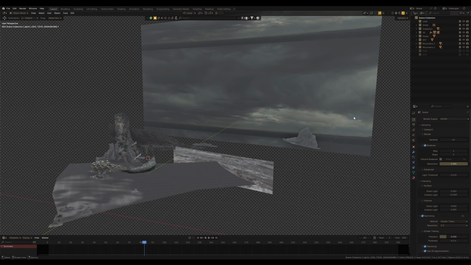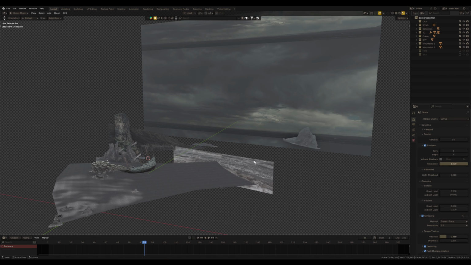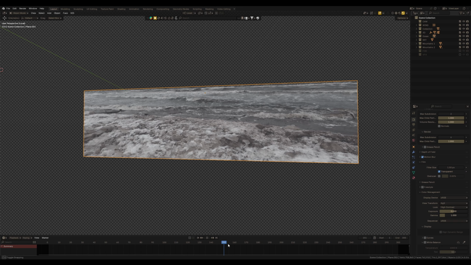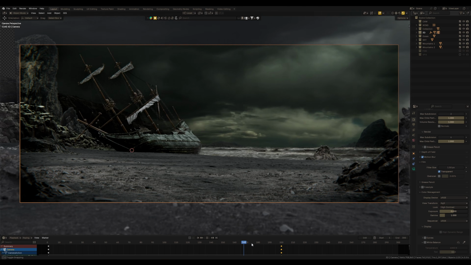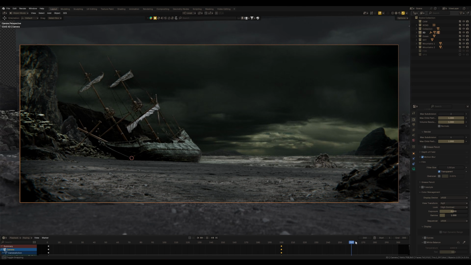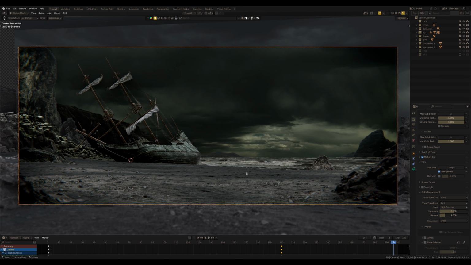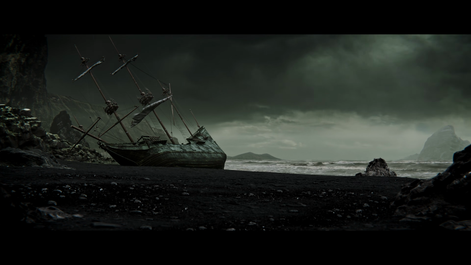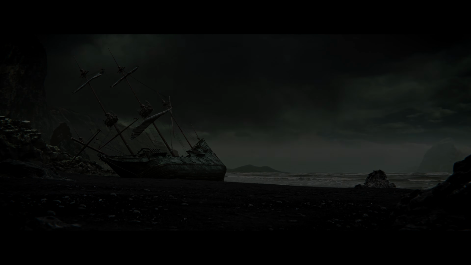So, roughly speaking, this scene can be split into two parts: the 3D foreground and the background, which uses matte painting techniques in 3D compositing. This approach has two main benefits. First, it saves time. Creating an ocean with foam using VFX simulation would take a lot of effort. Second, if you don't have a powerful workstation, this method can help you create impressive animation even on your computer, as it uses far fewer resources and less render time while still delivering a great result. So let's take a look at how it works and how to use it to create cinematic animation in Blender.